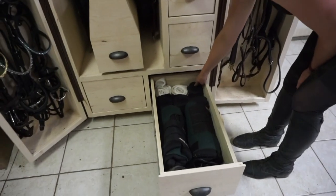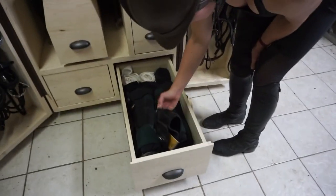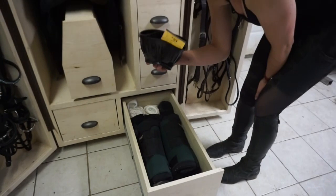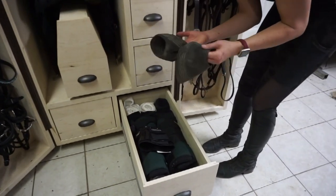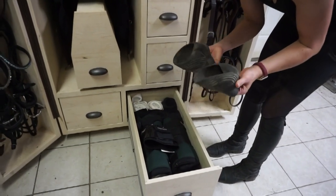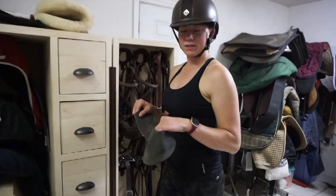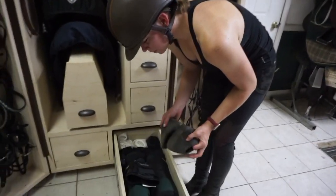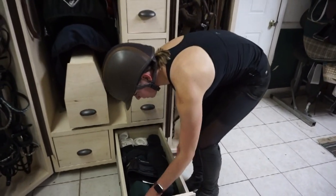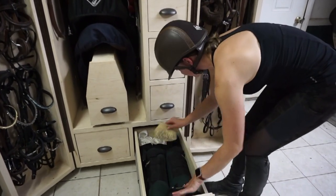And I've got Back on Track black polo wraps, the white polo wraps, and the quick wrap boots in here that I use for trailering and at shows. Brand new bell boots. These are the Acavallo heel something or others. I got them for $10 for his back feet because when he used to go over fences he'd clip his back feet and get really pissed. So I thought maybe these would work, but they don't work. I just haven't gotten rid of them. And then I've just got Professional's Choice ones. Those are the bell boots.